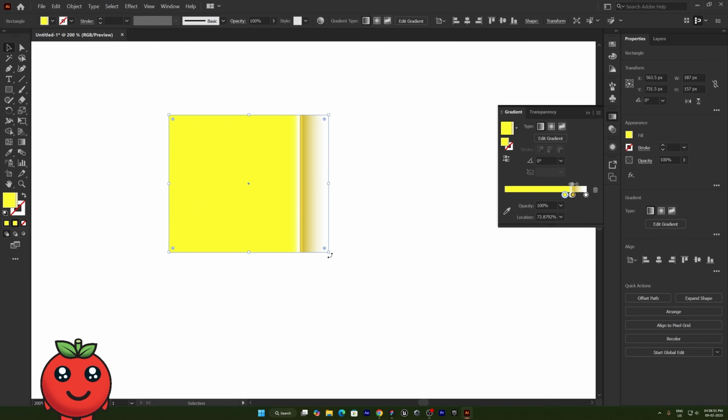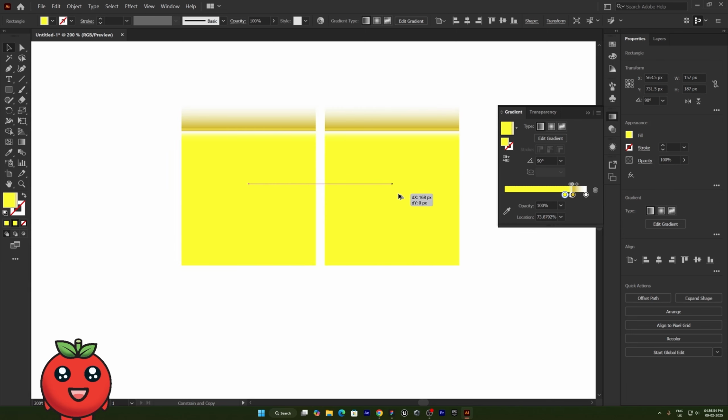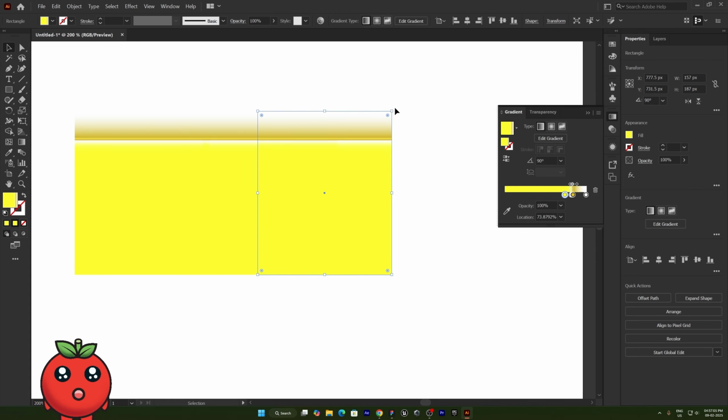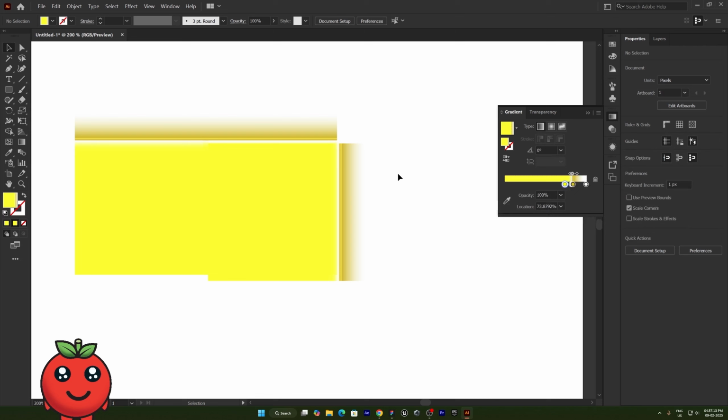And this is kind of a border, and we can use it to create a border around the thing. You can use gradients wherever you like, and I mainly use gradients for creating depth, so that's what I use it for. You can use it according to your need.